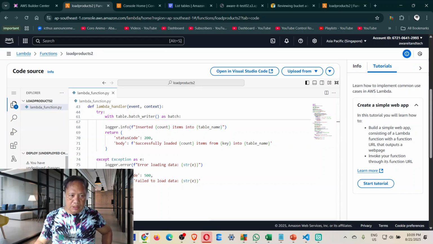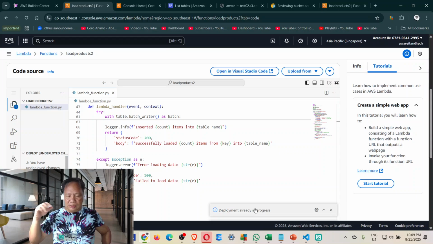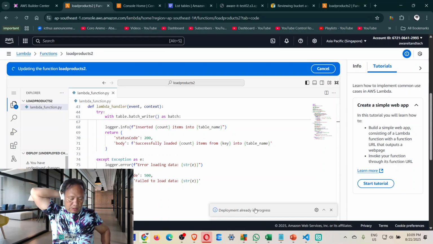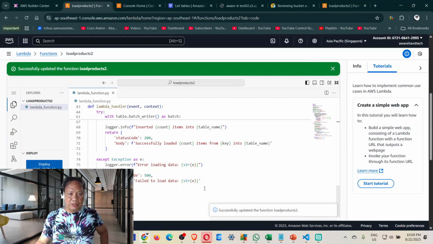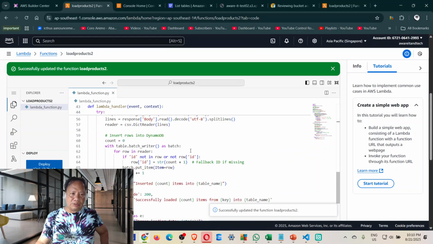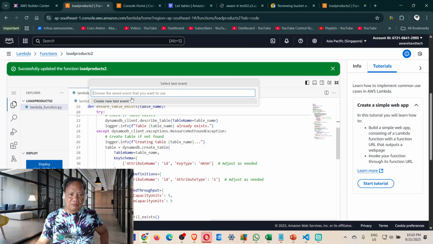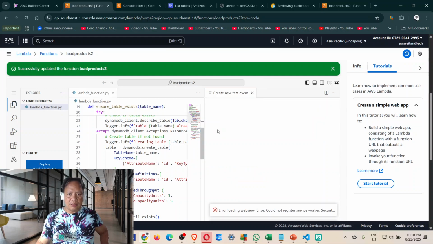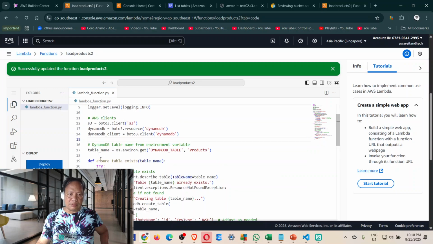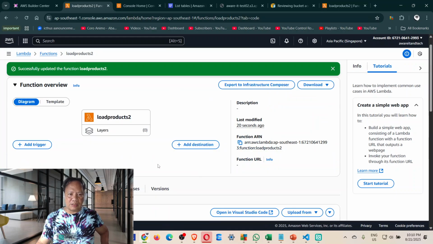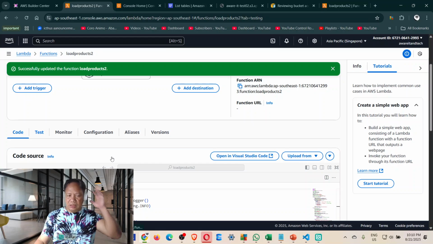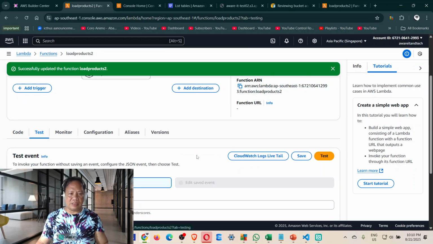Deployment is already in progress. Successfully uploaded. Now what you can do is test that. You can run a test, but it will ask you for an event. It's just crazy here, right? I don't know how that interface is working, but it's much faster here.